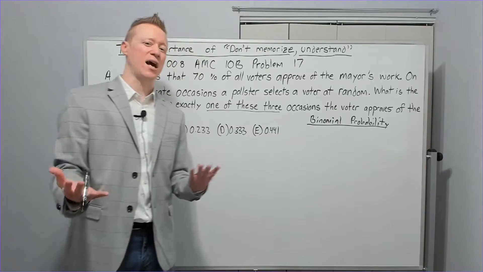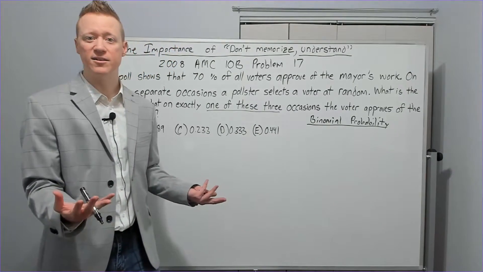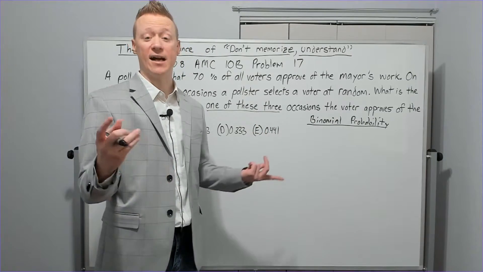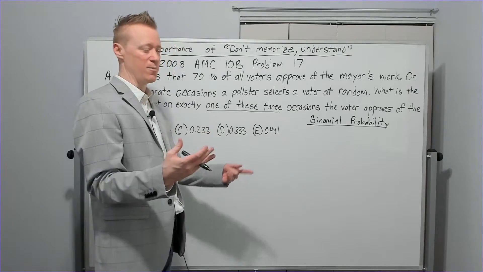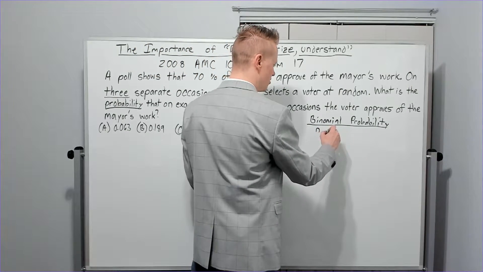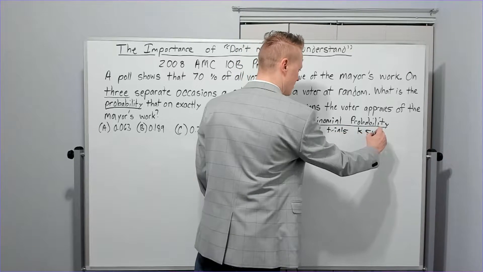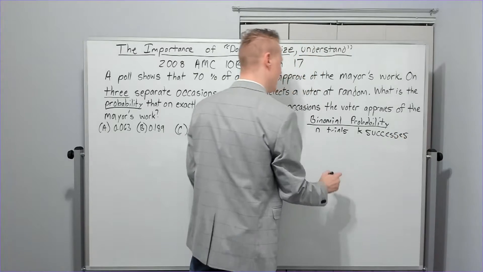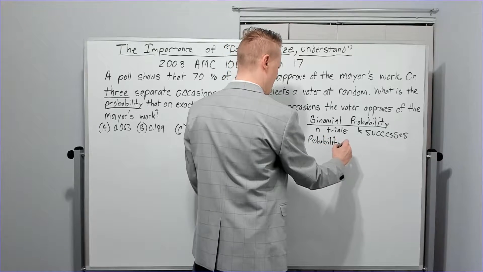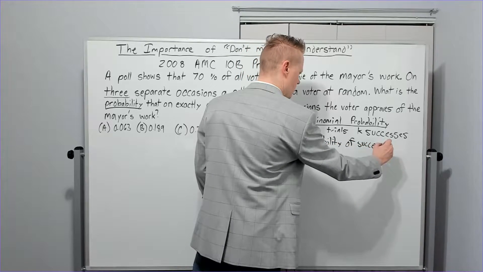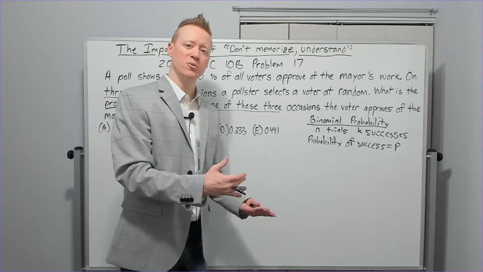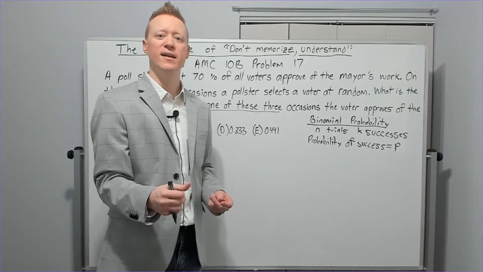And you would use this whenever there's two outcomes. Locally in the schools here, this topic is sometimes covered in an Algebra II honors course or even regular. It depends on the teacher and the book, the school district. It's also sometimes, but not always covered in pre-calc for sure. I can't guarantee, I don't know exactly what the standards are, but it's in there for sure. So anyhow, binomial probability, how does it work? Let's say I want N trials with K successes, and then there's going to be the probability of success is equal to P. Now in probability, the sum of the probabilities has to add to one. So the probability of failure would be one minus P, P being some value between zero and one inclusive.